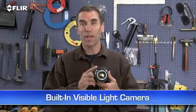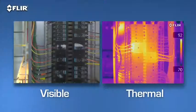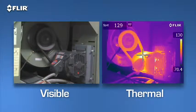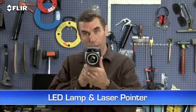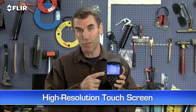Like a built-in digital camera, this lets you take thermal and visible light images simultaneously, so it's easier to show what needs to be fixed and where. Great for reports. There's an onboard LED lamp and laser pointer so you can illuminate and mark targets in the visual picture. And then there's this high-resolution touchscreen.